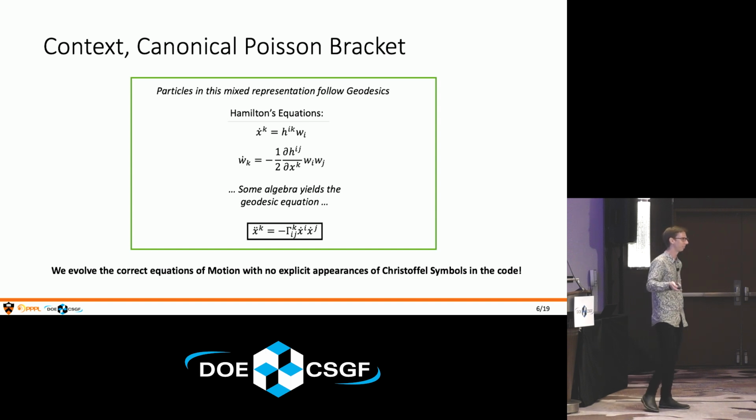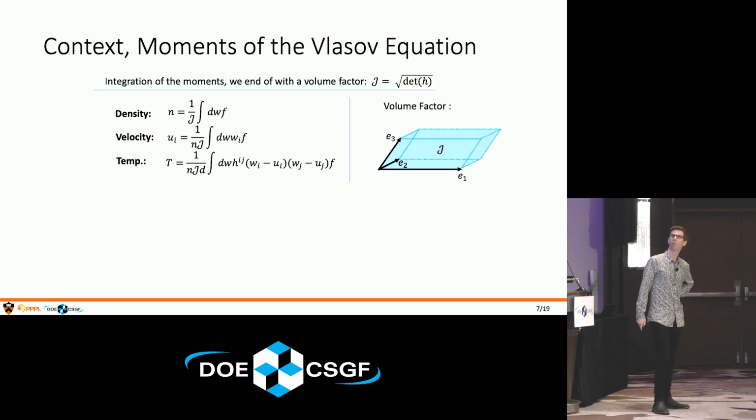And why these are kind of difficult to calculate, or why you want to avoid them if possible, will become apparent when we go into the scheme. One final thing we're going to need, or a few extra things, I'll mention them later, is how to calculate the moments of this distribution. The way we go about doing that is you integrate over your momentum space with some kernel, and you can get things like density, velocity, and temperature.